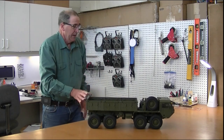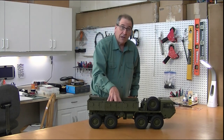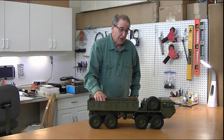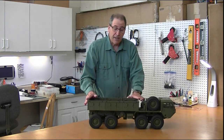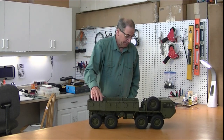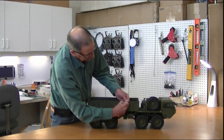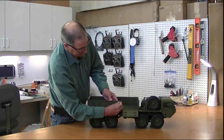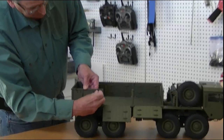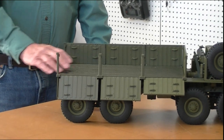Here's the truck. There are two different versions by HG: the 801, which is the truck version, and the 802, which I've already reviewed, is the tractor version. This is the truck — it varies by having a truck bed, and again just a beautiful quality piece. I did a few measurements: it's 29 inches long, eight and a half inches wide, nine inches tall. It has flip down panels with little latches on the sides and on the rear. Very nice quality, very heavy duty.